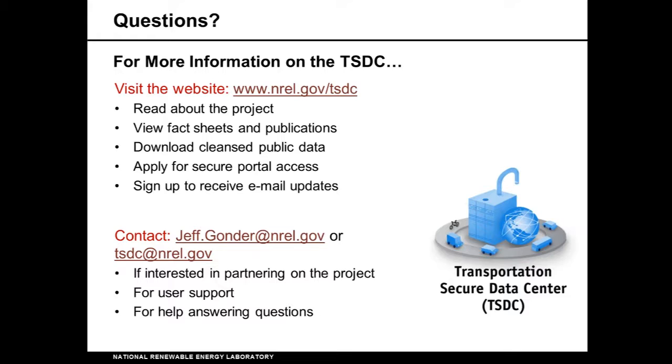Okay, thank you. Next question: what are reasons that an application to use the secure portal environment might get declined? Yeah, so typically the issues when applications come in are if someone is proposing to do something and they fail to realize that the analysis could be conducted with the data that's posted on the public side, there would be pushback on that application. Or if the proposal is requesting to take out data that could on its own or in combination with data from the public download site be used to identify an individual, then we would push back.